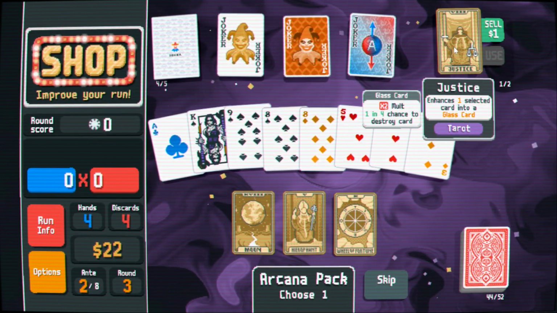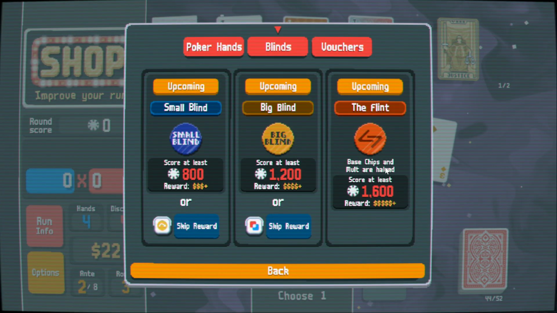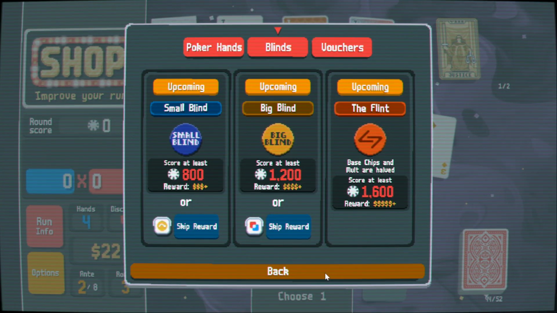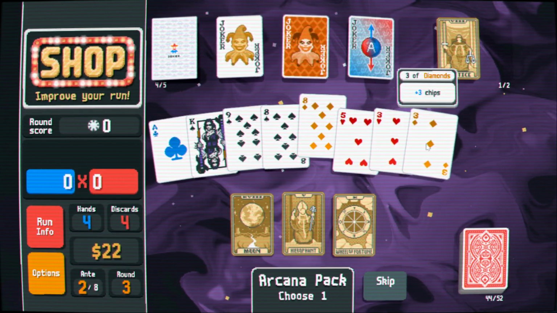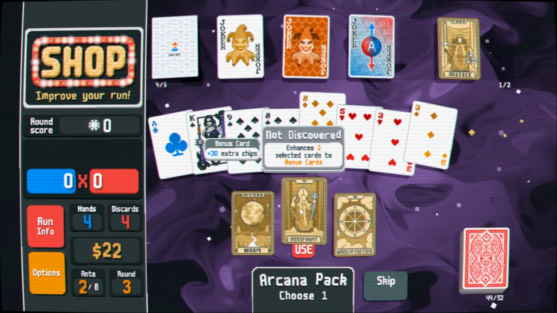I don't know if I want to turn anything on a glass card right now. I think that I might leave that for emergencies in case I get a fancy blind. Like, so base chips and malt are halved. That is not entirely affecting us because this really only counters if you level up your hand enough. I think what I want to do is to just turn both diamond cards into bonus cards. That probably works, yeah.